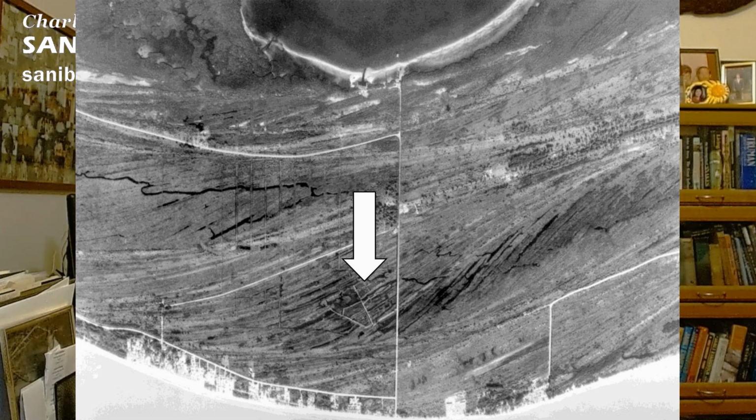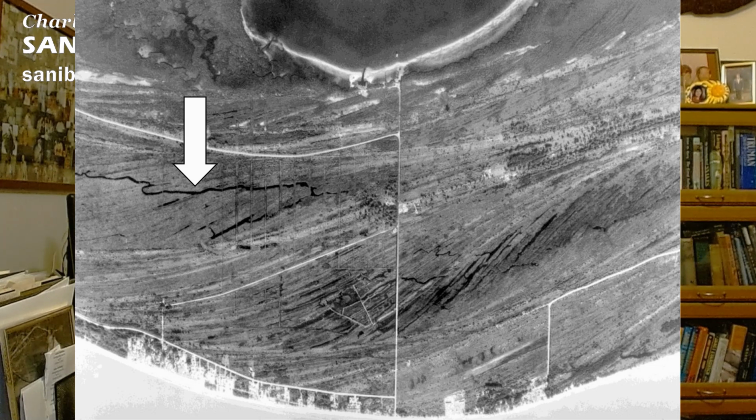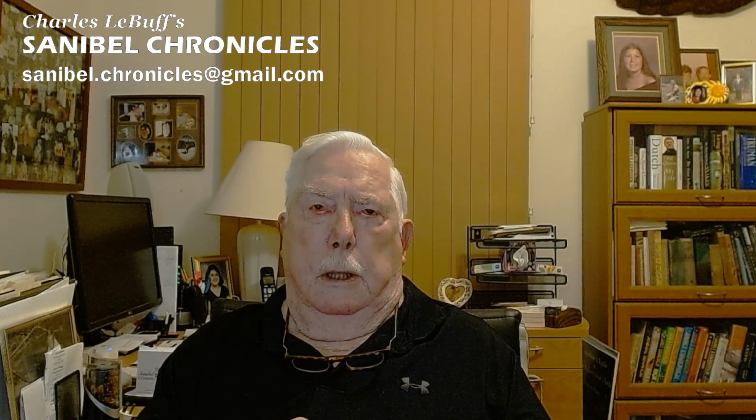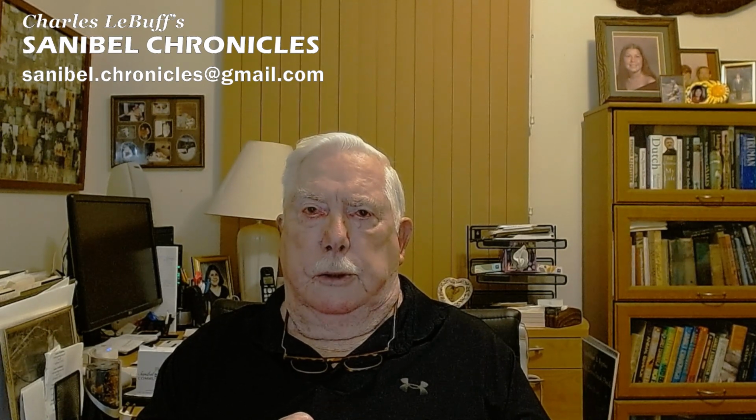Then the next photograph identifies within the Sanibel Slough an area that was developing into an open waterway, and that's identified by the arrow. That waterway was not continuous through the entire slough. Now the slough originally, the eastern end of it was where the Colony Resort is now located on the eastern end of Sanibel. And that ran all the way west, curving around to the north, about as far north as Chateau-sur-Mer subdivision on the Gulf.